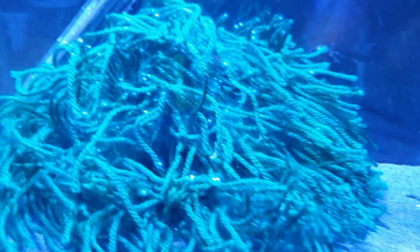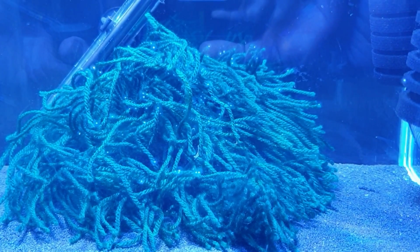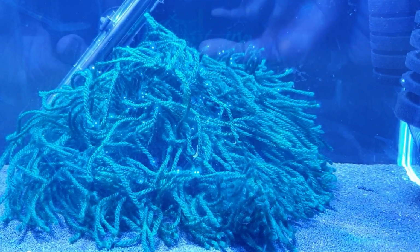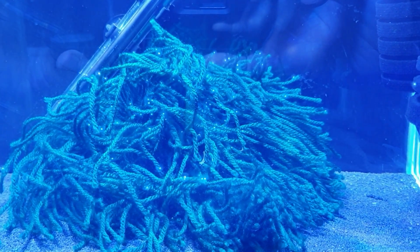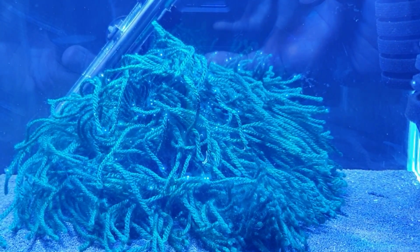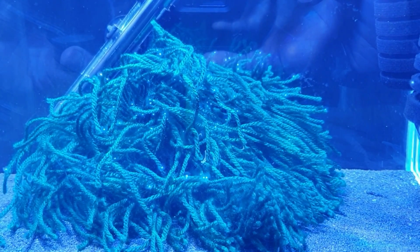But when you do see the white eggs, guys, give it the 3 days, because a lot of the times the eggs fall in amongst the mop and different places like that, and you'll get a few that don't get fertilised, but you'll get maybe 10, 20 that fertilise. So don't get despondent and think it's not worked. Just give it a few days. If it hasn't worked, start it again. You've got to just keep persisting, okay, guys, until you get this right. It doesn't happen first time every time.